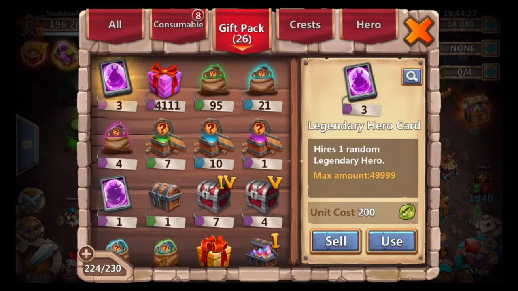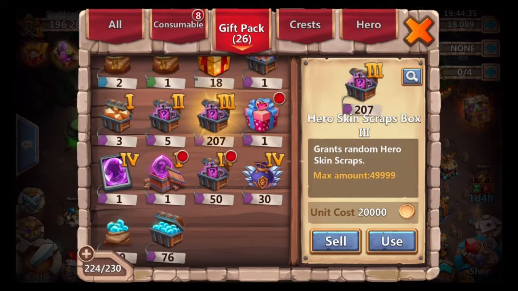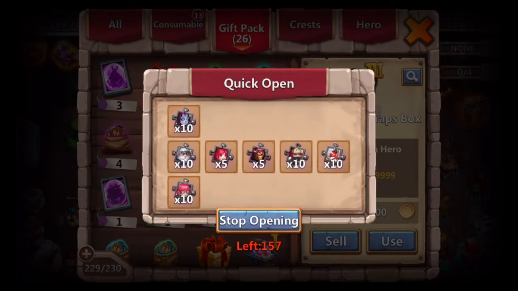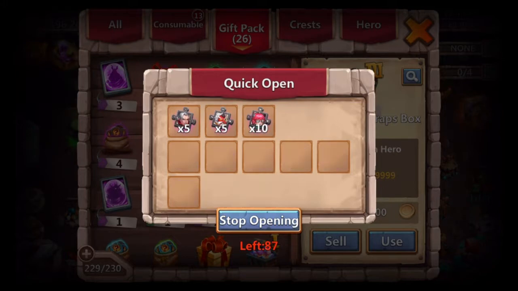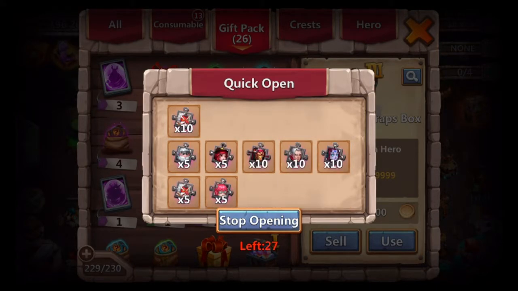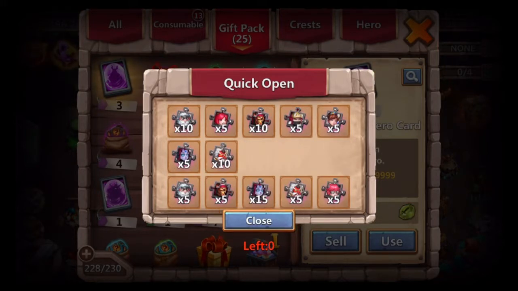Let's see what else we got. Oh, wait a minute. Not here. Is it here? Yeah, it's here. This one. Hero skin scraps. Use. I'd like to see some of them. Michael has a really nice skin. I haven't seen it yet, but it would be kind of nice to see his skin.